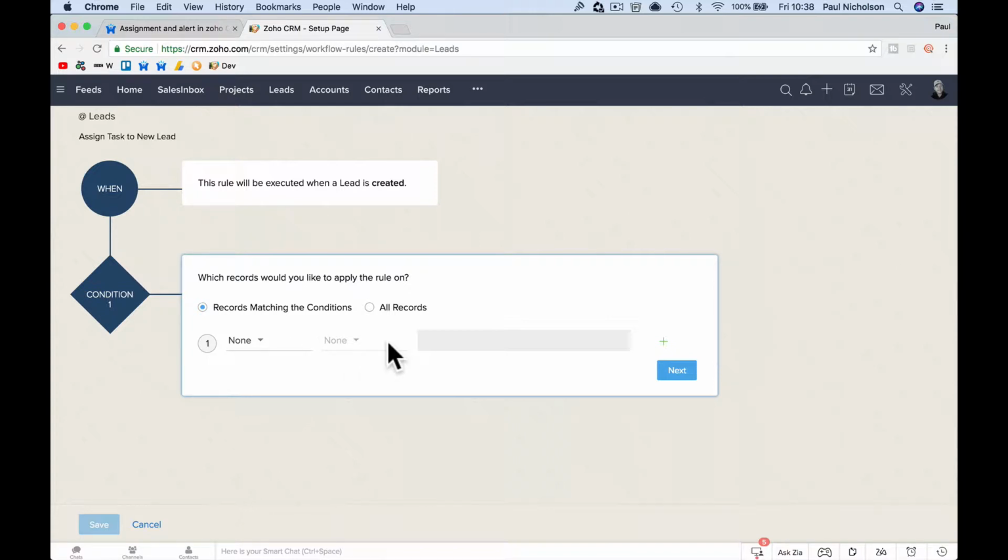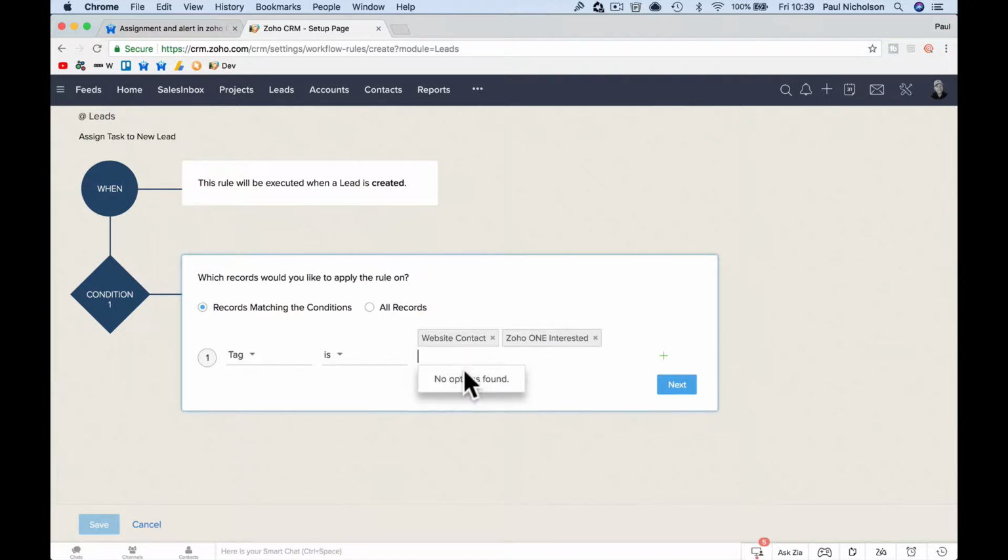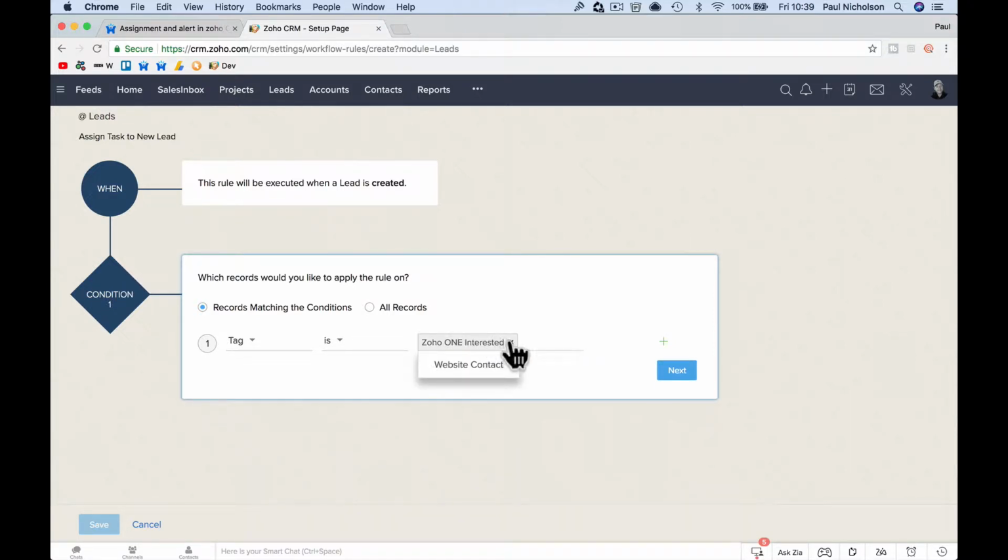If you had an email sign up form on your website, you might want to tag that as email sign up and then send that to a certain person. You'd find tag and then put, if you had one set up, website contact log, whatever you've got. So if you wanted to filter it, you could, but I'm just going to leave it as all records for now.